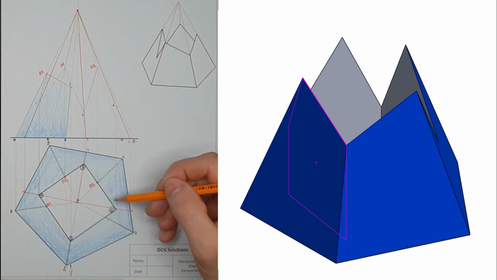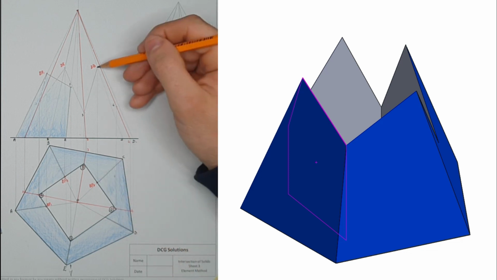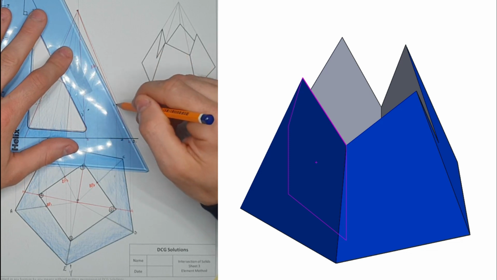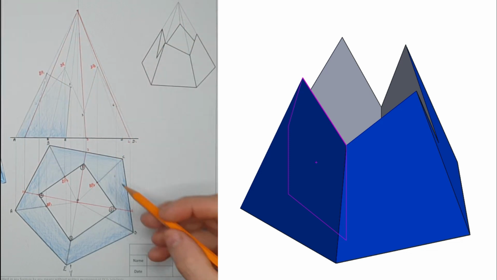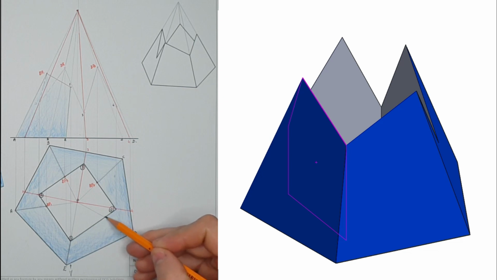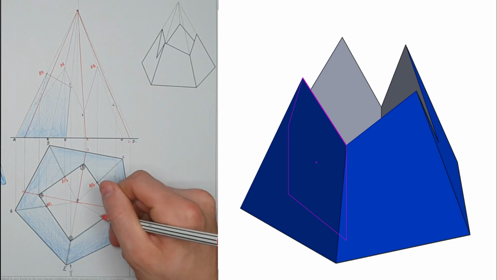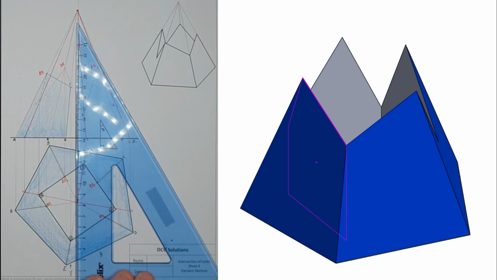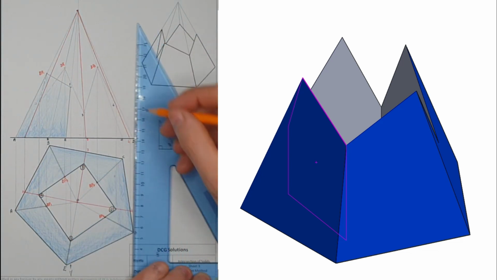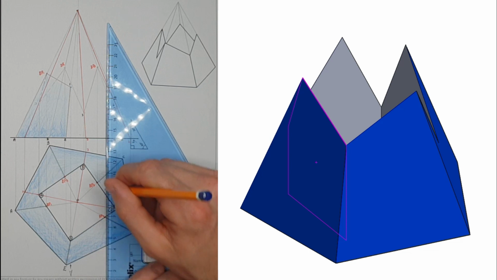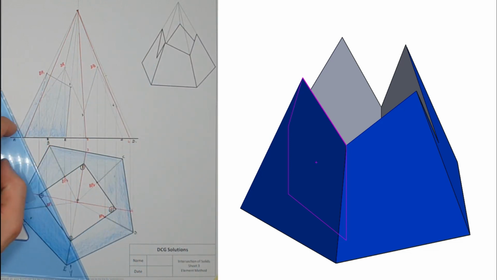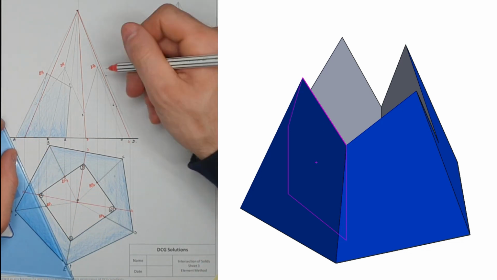From bin point 3 joins down to 4. So bin point 3 joins down there to number 4, and again, no idea what's hidden and what's not. Bin point 3 down to 4. And from 4, we're going back up to, what will that be? BP4. BP4 is on the edge D. D is the extreme edge here at the right. And we're going back up again. That is BP4.